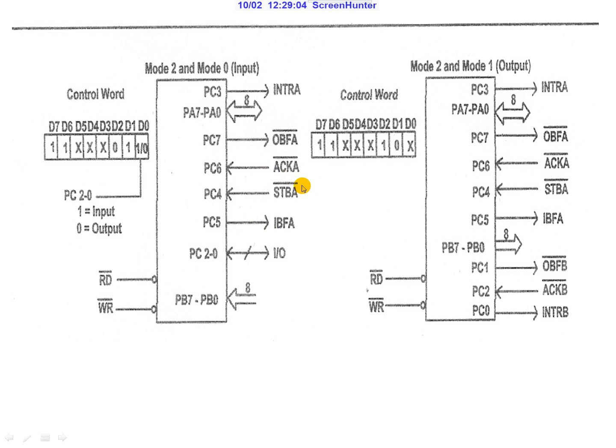So this is the input buffer full that is going to be used in conjunction with this particular strobe pin. Here PC0 to PC2 is going to be used as input output pins. PB0 to PB7 is going to be used in mode 0, that is, as input pins. So we can program this particular configuration with the control word which has been given here.